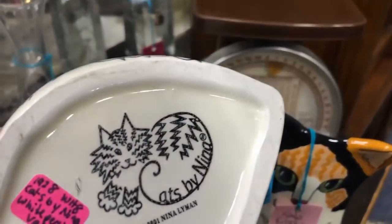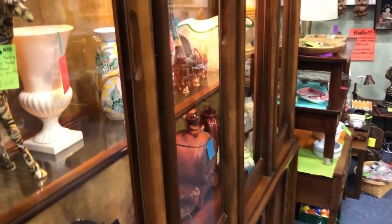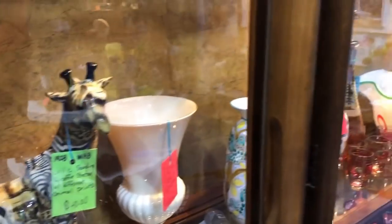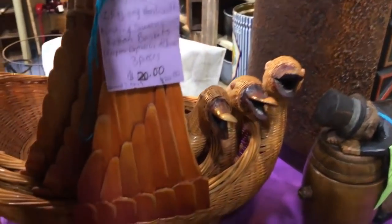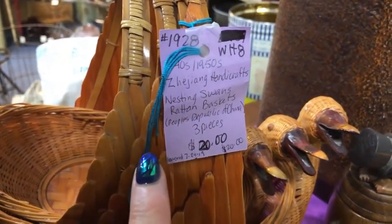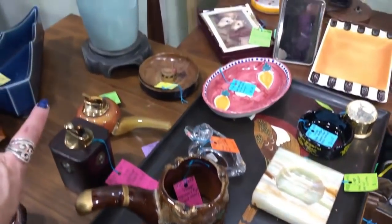$28 - cats by Nina Lyman. There's some Blenko. Fire and Light - reminds me of Blenko but Fire and Light's a little more refined than the Blenko texture. Three separate duck or geese baskets - nesting swans, she's calling it $20, then 20% off. Cute. Some vintage ceramic lighters - quite a few. $45 for that one, wow, look at this one!